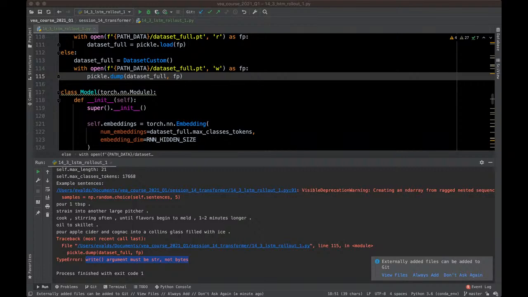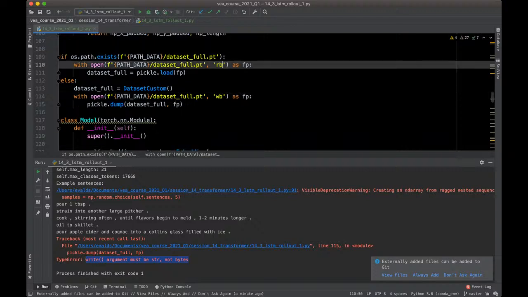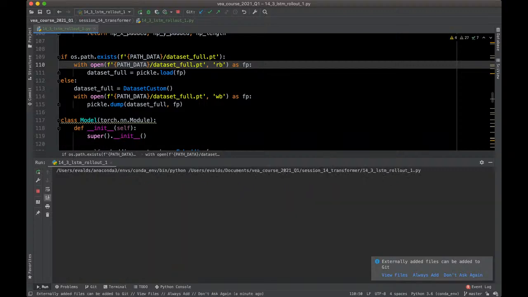Why would the argument must be a string? That's really interesting. Okay, got it. I need to have it in a byte format. So we'll need to run it again.